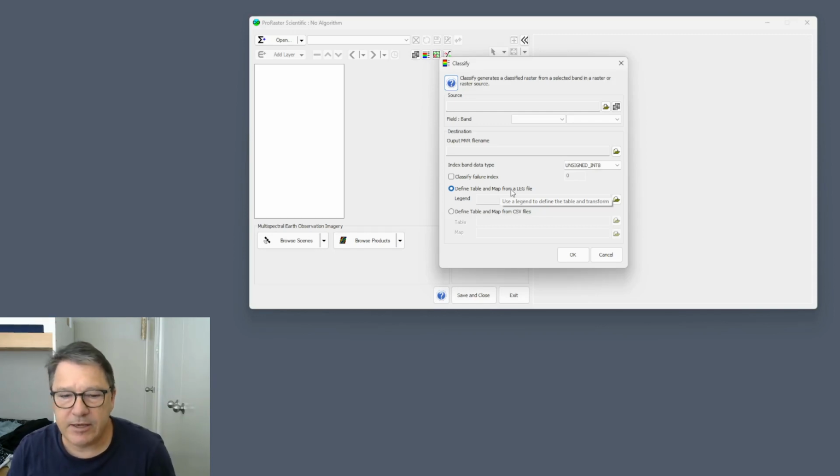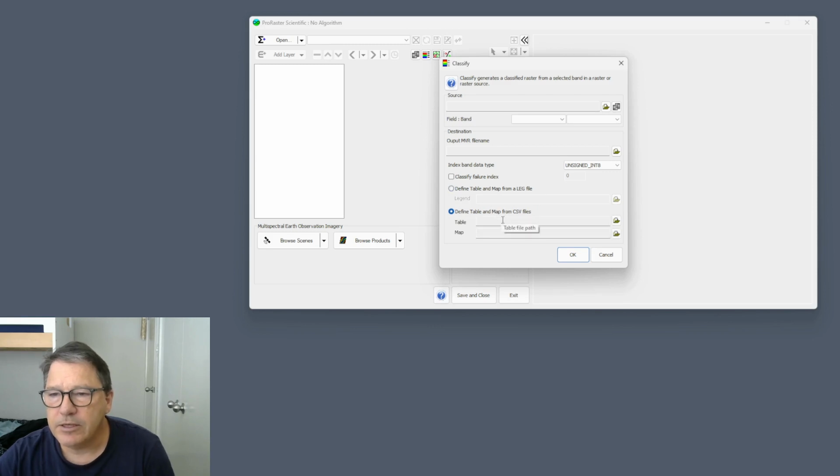So that's an easy way to do it, but you get very little control, well, no control over the classification table, which will remain very simple, and also the data transformation is limited in what you can do. The second way that you can do it is to define CSV files.